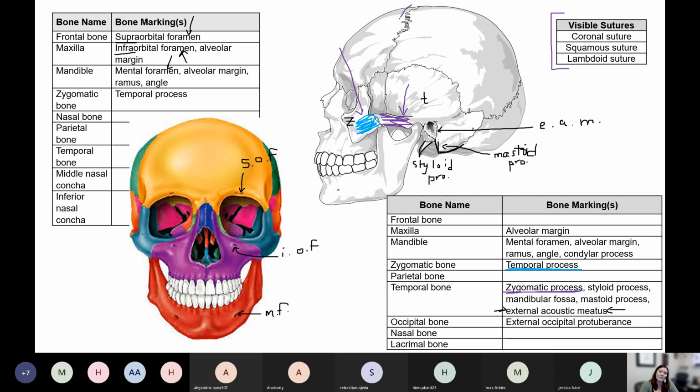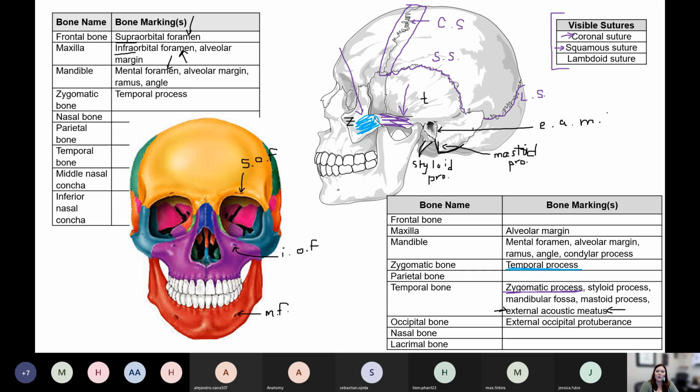The first suture is named just like the plane that it looks like. So this suture up here is called the coronal suture, just like a coronal plane. That's the direction that it goes in. Next to it, we've got this squiggly one here on the side, called the squamous suture. And in the very back, we have what's called the lambdoid suture.